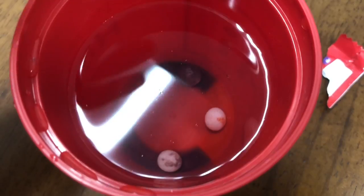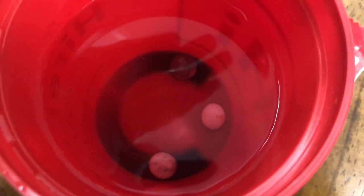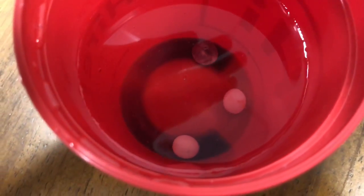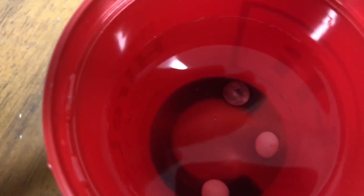The color off of the Skittles is fading away, but you can still see the S's on there, especially this one over here. Now as time goes by, these S's will eventually float up to the top. I don't know how long that's actually going to take, but we're going to find out. So while I'm waiting and staring at this glass of water, I'm just going to eat the rest of the Skittles. Not the yellow ones, though. The yellow ones are close.